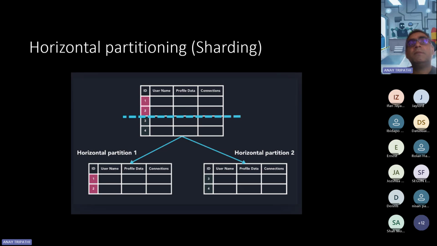So if there are four records, one and two can go into horizontal partition one, three and four can go into horizontal partition two. So that's the super fundamental of vertical and horizontal partitioning. Of course, sharding comes from the concept of horizontal partitioning, so we'll spend more time there. I was just setting a background so that we know where we are coming from. And now we'll talk more on sharding.